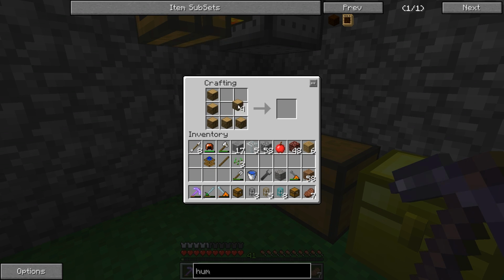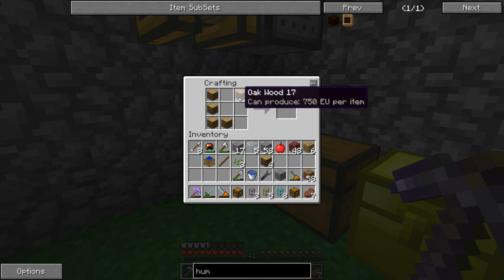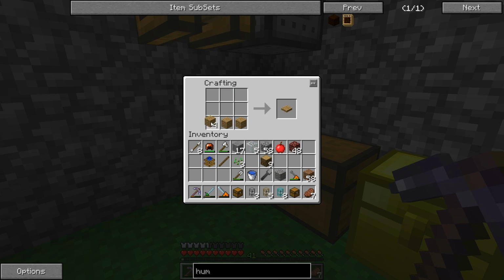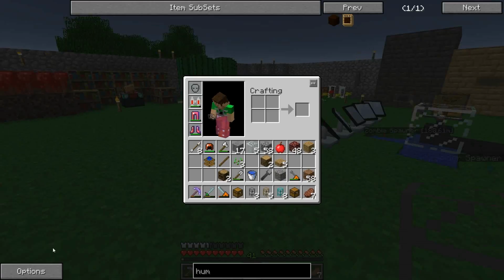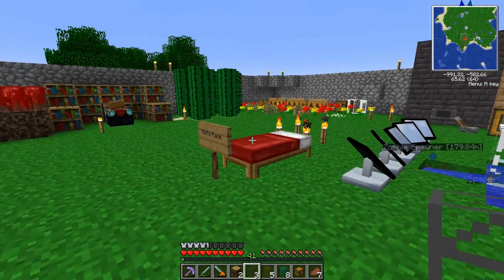And, of course, the saplings are going to go in a chest. But, oops, I need to make these first. There we go. There we go, one barrel. I think we already had one here. Yeah, we did. So, actually, I'm going to put some saplings in this one, too.